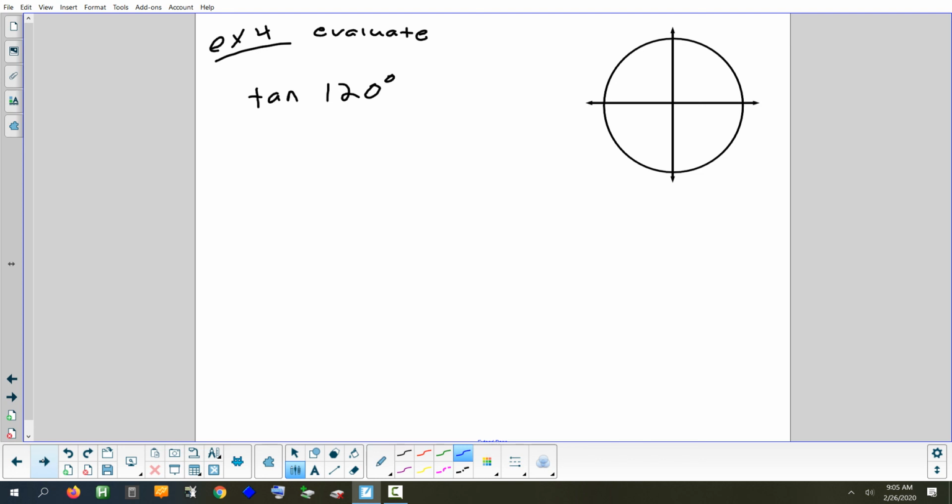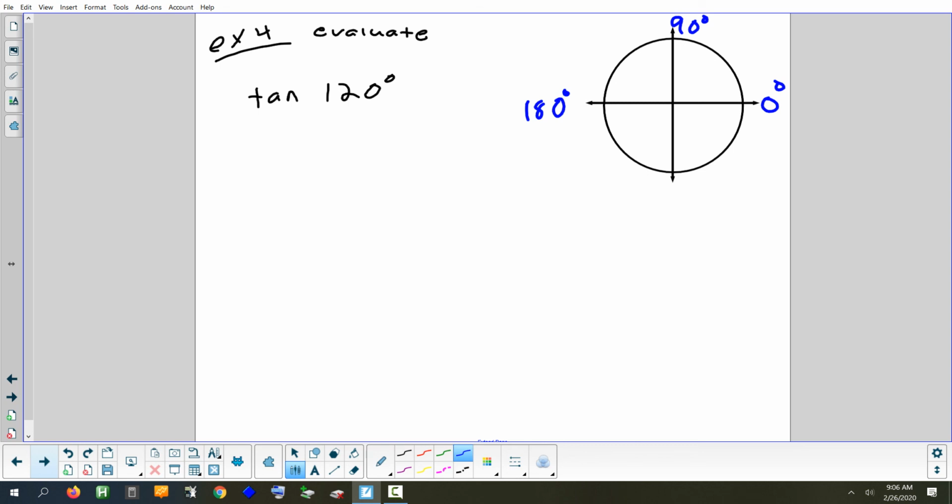When you get into the multiples of 30, now we have to worry about, okay, is it positive, negative, and also which one comes first, the 1/2 or the root 3 over 2. So for that, the best thing to do is just make a sketch. All right, so we got 0, 90, 180. And you can label the whole thing if you want.